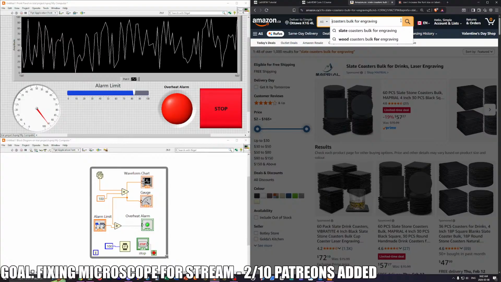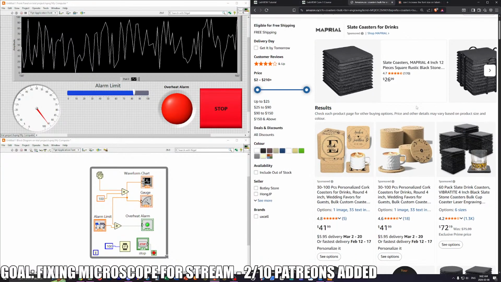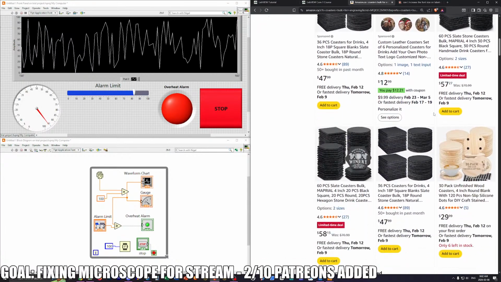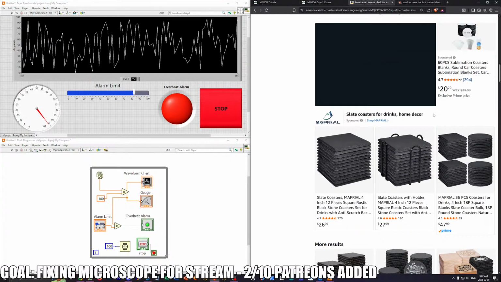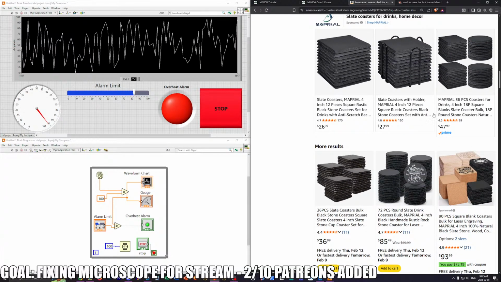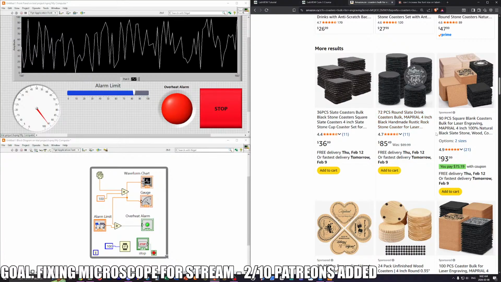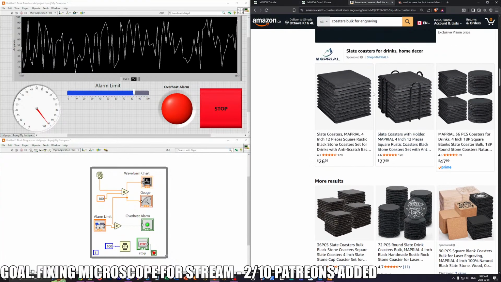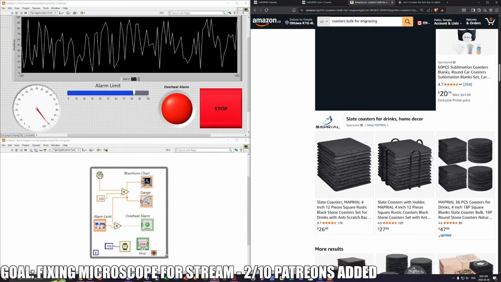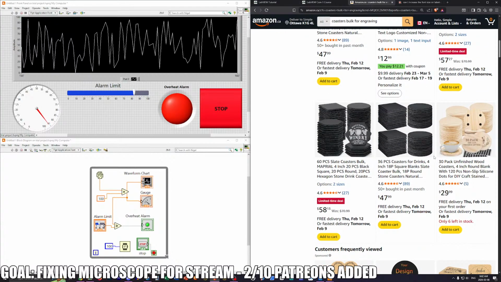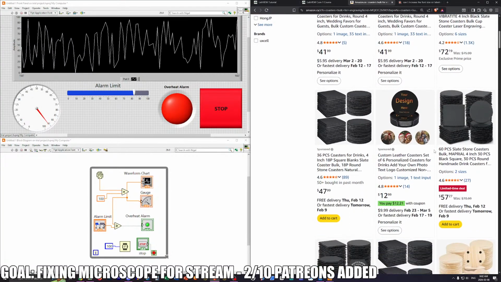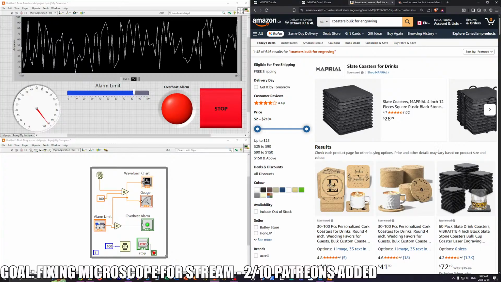Actually, if you just go like this, yeah, you get cork, slate, all sorts of stuff. You can make a business out of it. But my thing is, let's say I bought this, so that would be 30 bucks. You'd have to sell this at like $100 to make a decent profit. And I'm not into that. Because don't forget, you have to cover your machine costs.